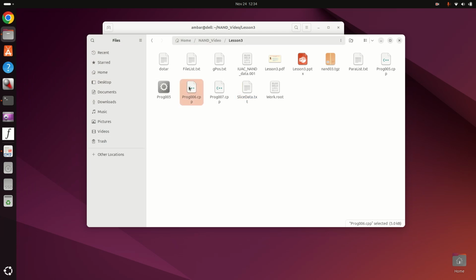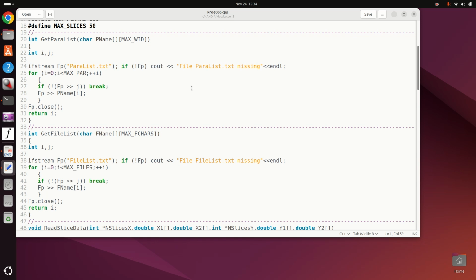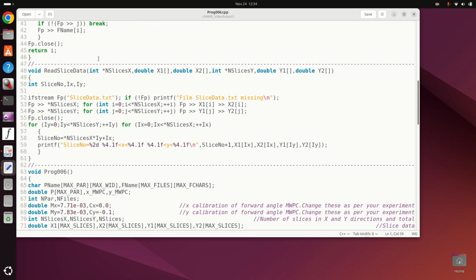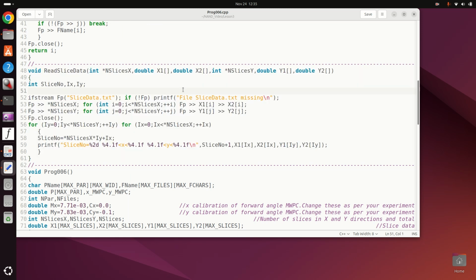Program 6 is here, and what's new in it is that it reads the file slice data.txt. This is the new function from here to here, which wasn't there earlier.